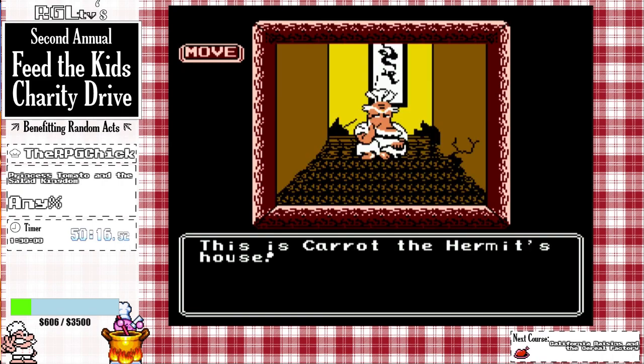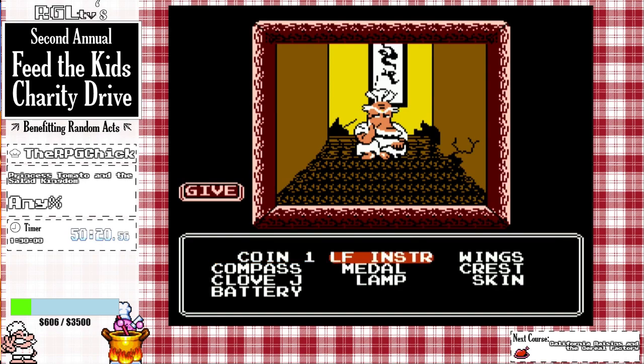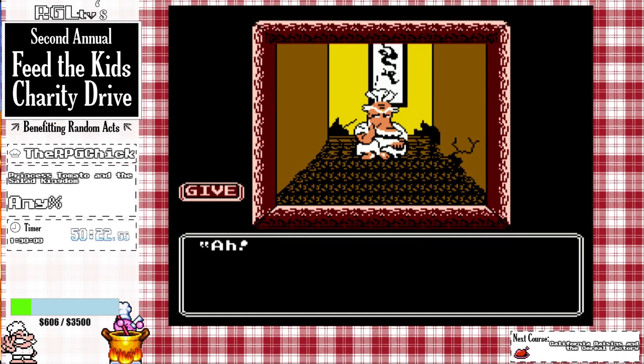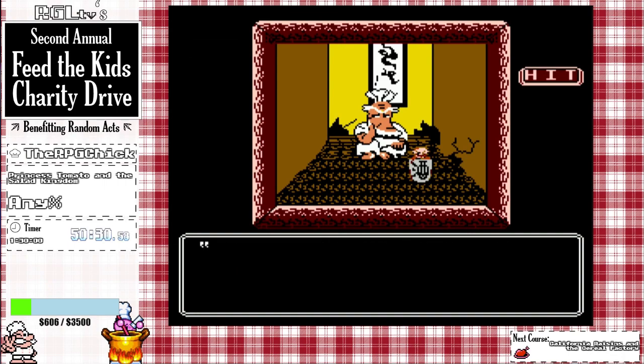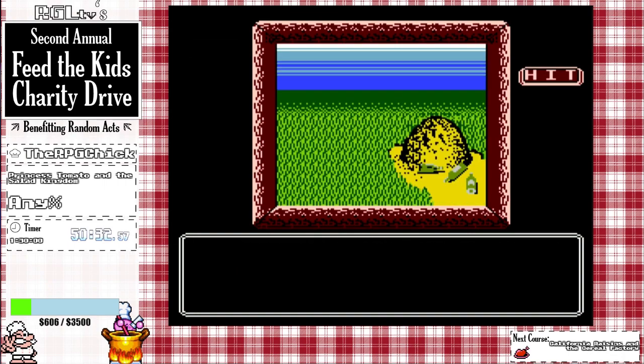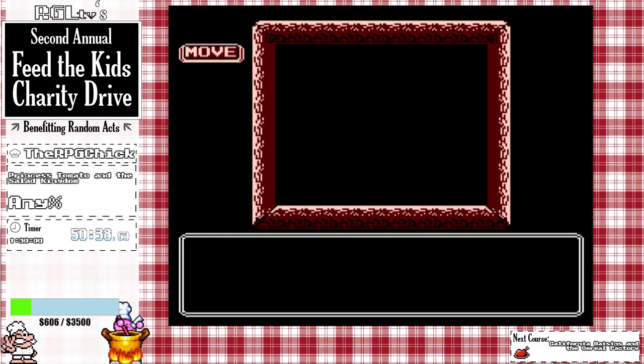This time, we're going to give him that lovely clover juice that we have, because he also really likes that stuff. And he gives us medicine, which we're going to need later. Then we're going to hit him again, and he's going to send us back to the beginning so that we get back here faster. And we're going to go into the next maze, the rest of this Bananda Cave.